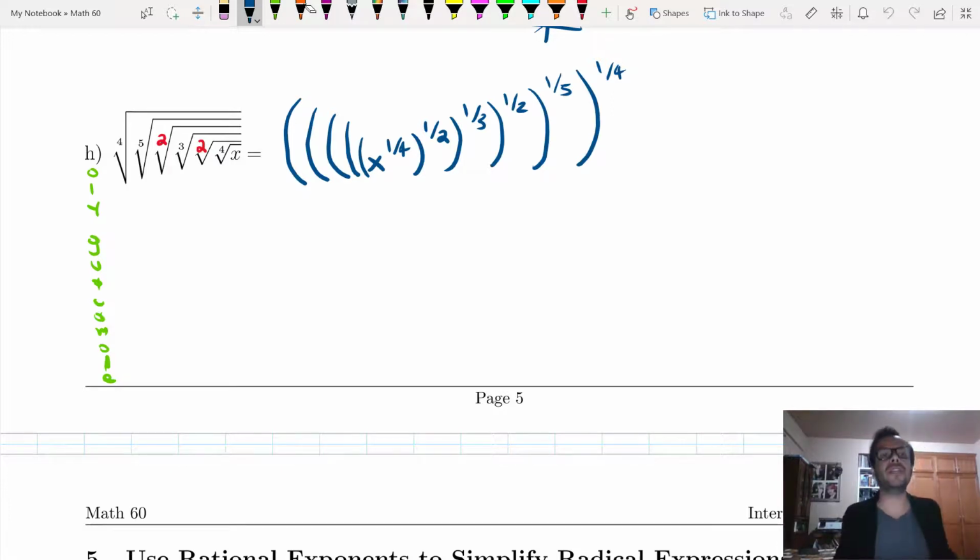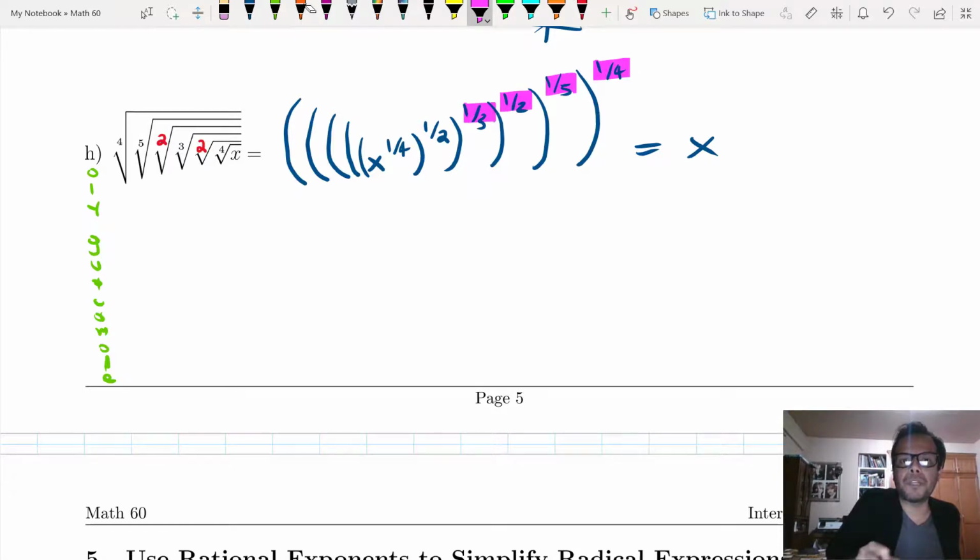Okay, what are we going to do here ultimately? You'll realize it is not as bad as it looks. It just looks ugly at first glance. Yes, I agree. But computational wise, it's not going to be that bad because we are going to have the power of another power of another power of another power of another power of another power. What do we do with the power of another power? Just multiply the powers. So when we multiply 1 times 1 times 1 times 1 times 1 times 1, what are we going to get?